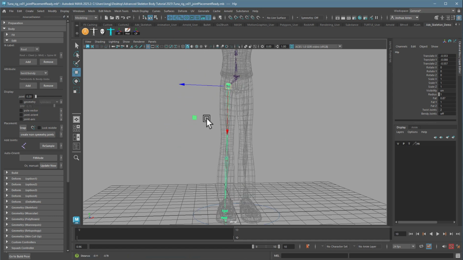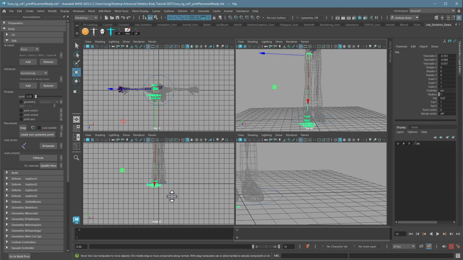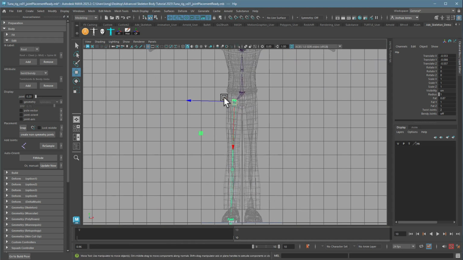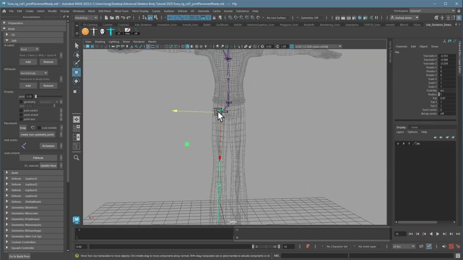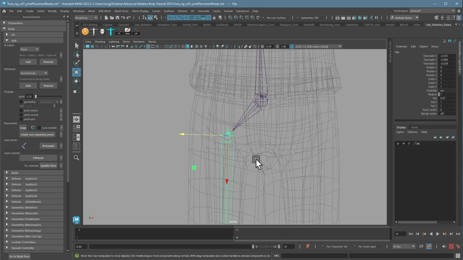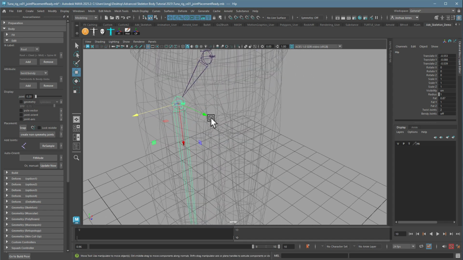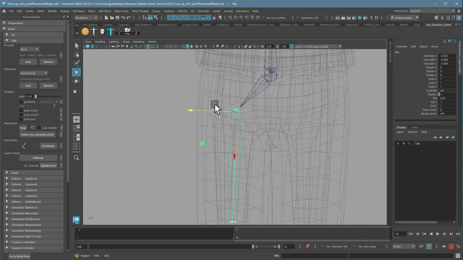Ideally, the leg is going to be straight up and down. And if you can get the mesh in that position, just makes life a whole lot easier. So right in here is quite good for me. And again, we're kind of trying to eyeball that crease in the leg and get it sort of along that path.